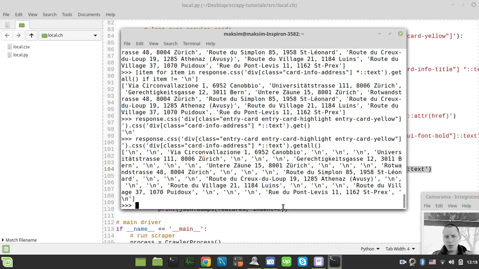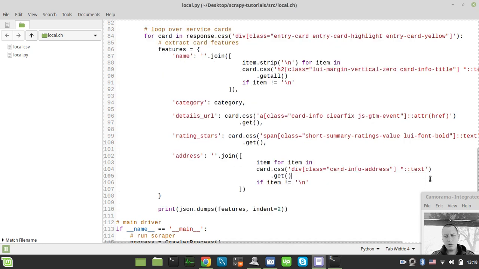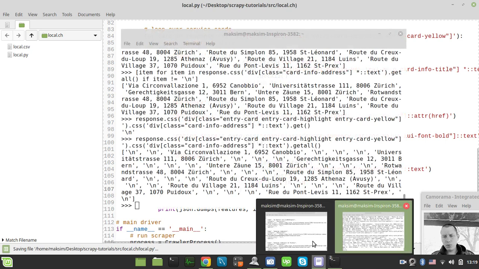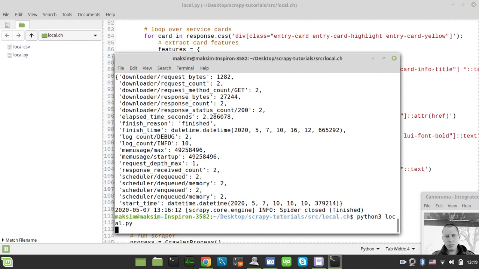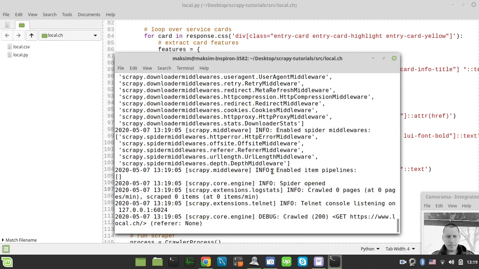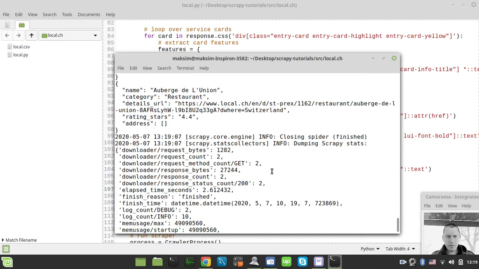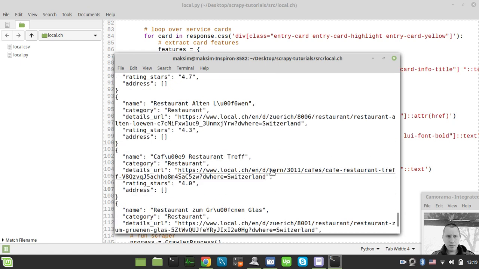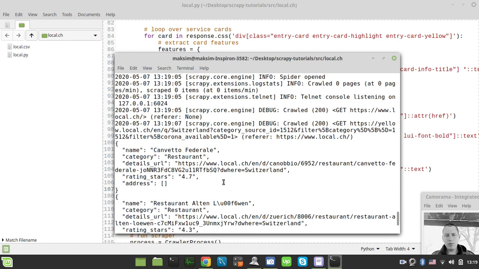I'm really wondering why this doesn't work over in here. Okay, let me just try to get rid of this join for a while. I'm just really wondering why this doesn't work. Well, it has to. No address available.